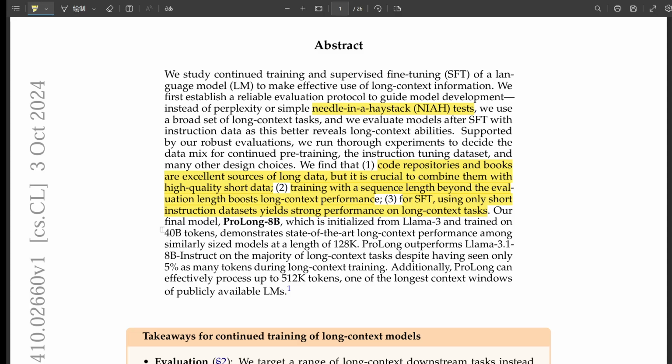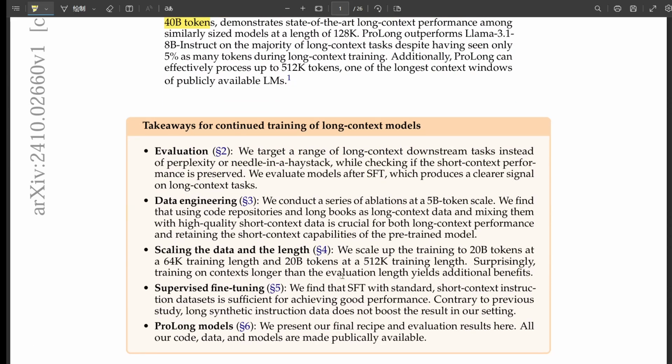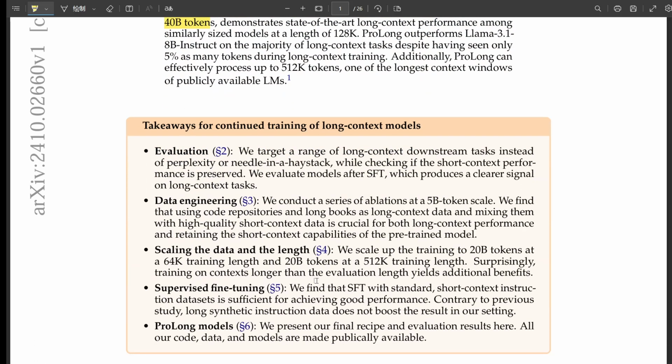And that's where this research gets really interesting, right? They say we need better benchmarks, more real-world focus to really see what these models can do. So they're using something called the Helmet benchmark. Right. It tests things like retrieval augmented generation, where the model actually has to pull information from outside sources to answer questions. So it's like the model's doing its own research. That's pretty wild. What else does this Helmet thing test? Oh, a whole bunch of stuff. Re-ranking documents, in-context learning, like how we humans do it, even question answering based on a whole book and summarizing dense legal documents. It really puts these models through the ringer.